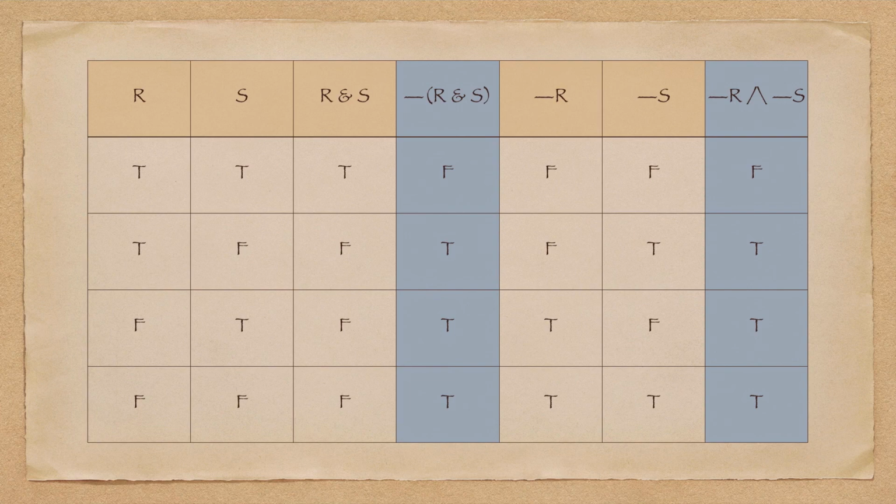This column represents our first sentence that we are evaluating. Either it will not rain or it will not snow. The denials of both R and S are disjoined by the or. Since a disjunction evaluates to true whenever at least one of its parts is true, we can fill in the rest of our table, and upon completing this step, we can compare both columns, not both R and S, and then the second column, not R or not S, and we see that although our two sentences were very different, they are in fact logical equivalents, because all of their truth tables are identical in all possible cases.